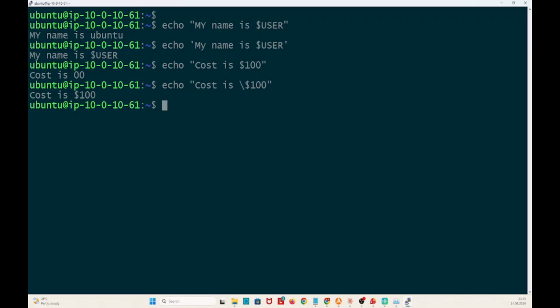Now, since backslash is used to escape one character to the right, it's the same thing if I want to type a backslash. If I want to echo backslash, let's say I want to print the backslash itself, I will do a double backslash, because the first backslash is saying escape the next backslash and print it literally. If I hit enter, I'll have just one backslash. So the first one says ignore the next one that is coming, right?